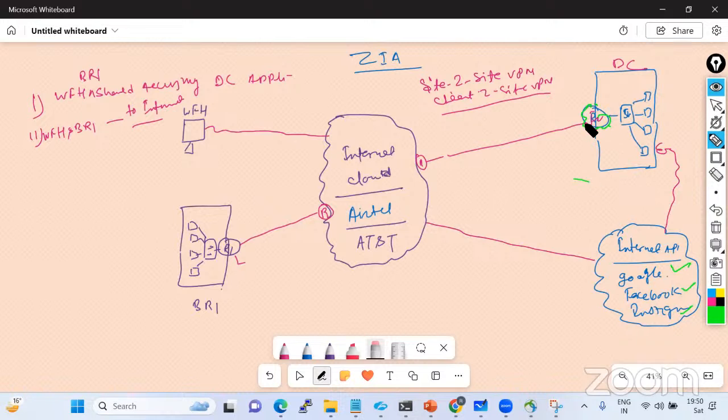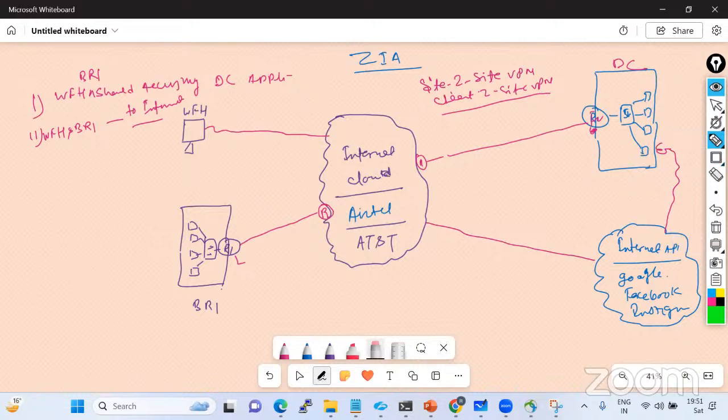And these firewalls are very costly, and they also create a lot of scalability issues. Suppose you have many thousands of users working from home. It is very difficult to maintain that much client to site VPN on the firewall, and the load is going to be too high. You will have to put a lot of money into licensing. So to avoid this configuration complexity, to avoid a lot of cost and the lack of flexibility in terms of security, just introduce the GIA.